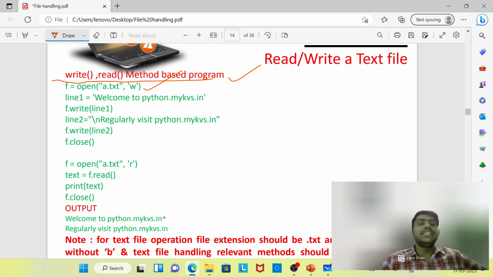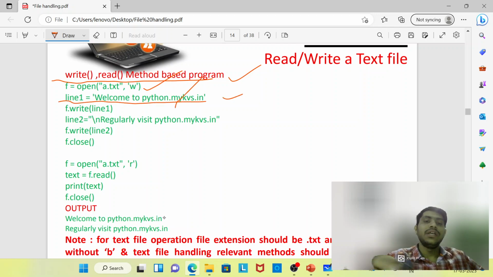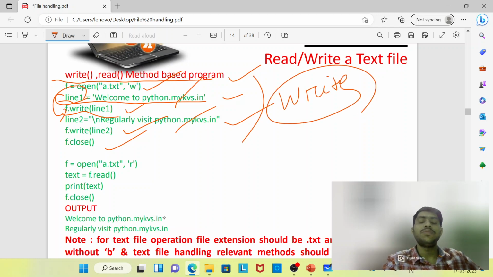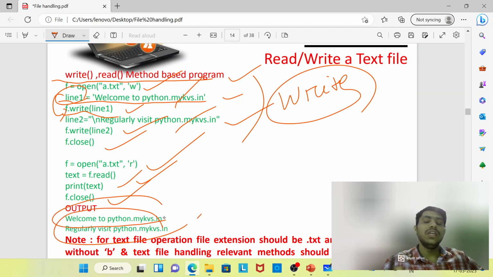Open a.txt, line 1: welcome to Python. Okay, f.write line 1. Now after this line 1 you will write line 2. f.close. Then in this program you write, and then you have to perform the read operation. Read operation: f.read, print text, f.close. You can see whether this text is printed here or not.